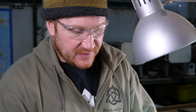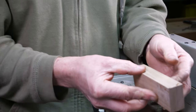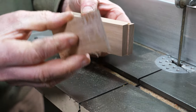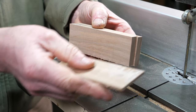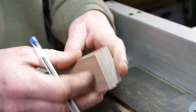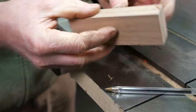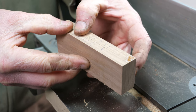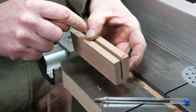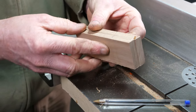We've now sawn our two scales. At this point it's really important to keep the grain orientation as if it was still in that solid block form. I've split the first scale off and got the second scale with a little bit of waste. Now, so that I don't lose track of grain direction, I hold those two slabs together and with my pen put some alignment marks on them. When you line it back up you know those two sides match — it means the grain flows through the knife on both sides as if it's grown there.